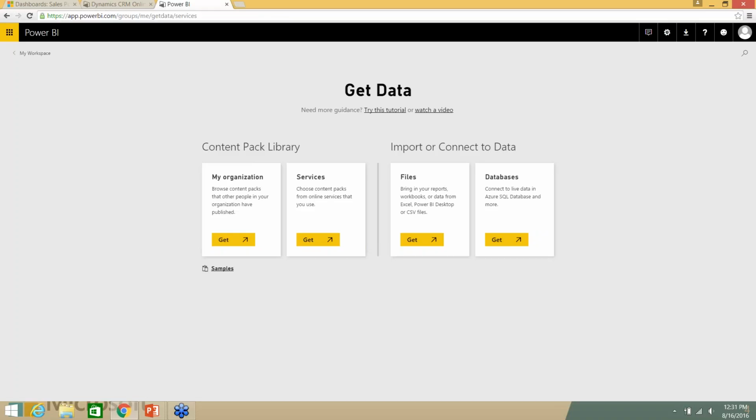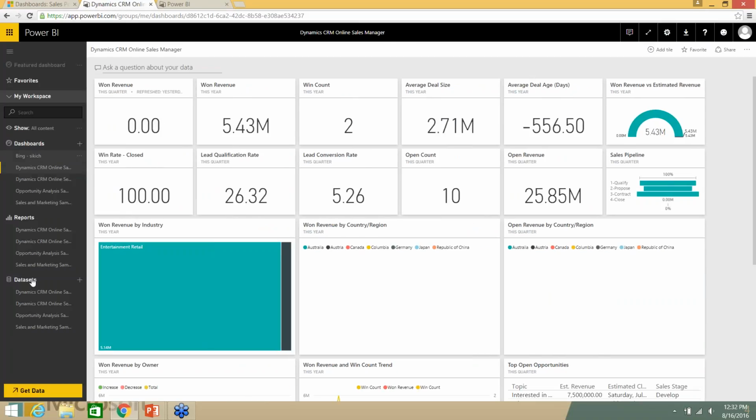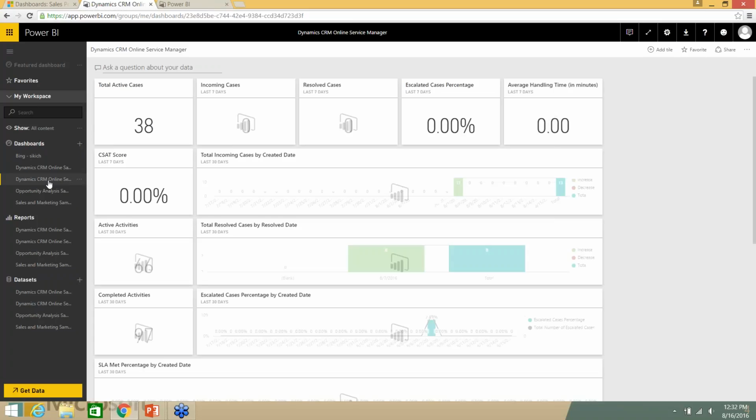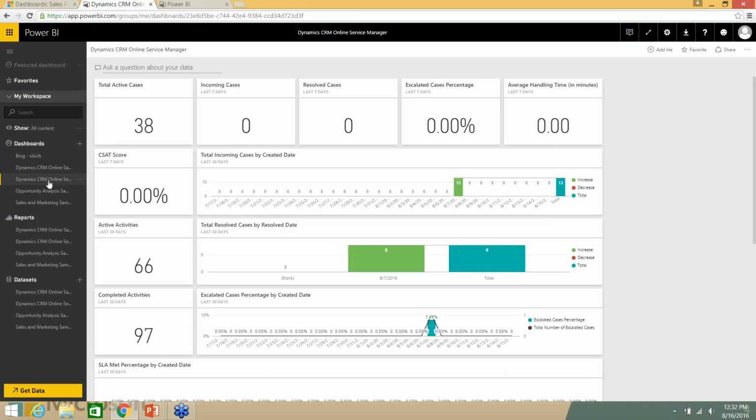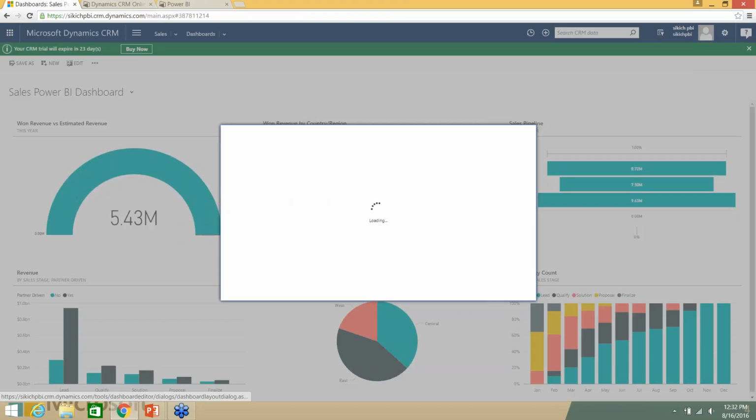So just by simply doing that, I now have a dashboard that exists inside of Power BI that I can analyze here for the online service. So, yes, I'm outside of CRM and I'm looking at information in here, but I want to bring some of these tiles into my CRM environment. So I'm going to go back to the CRM and click on New.